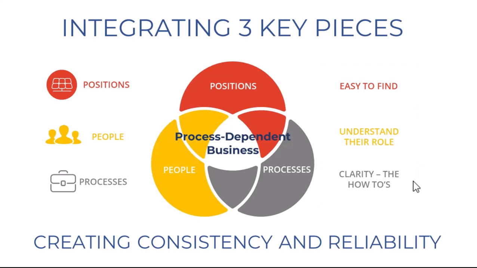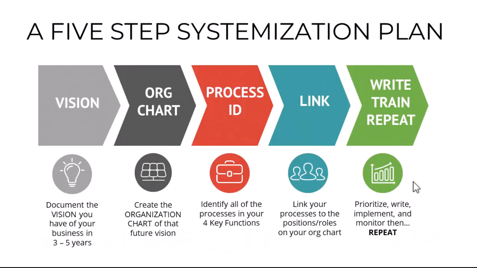And we do that using the TouchStone software, but we also use what we call the 5-step systemization plan. And the 5-step systemization plan has been created really from more than 20 years of working with hundreds and hundreds of businesses. And we've been able to synthesize this process down into 5 simple steps. This is not rocket science. It's very simple. But in this systemization plan, we actually walk you step by step through these 5 steps. In the first step, vision, we're going to help you create your vision.